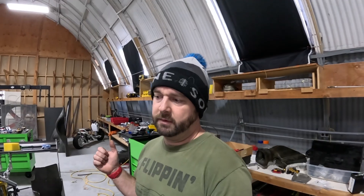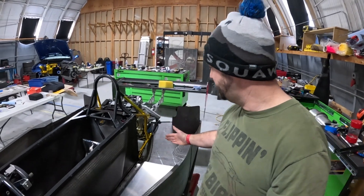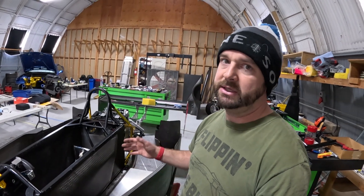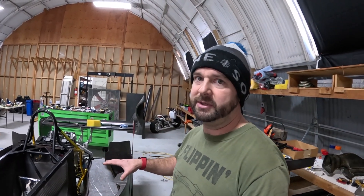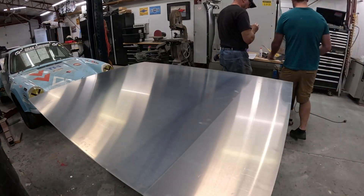The reason I have to create my own radiator ducting is because we added the tunnels. Before I put the tunnel floors on, it was just a flat floor that allowed me to run my oil cooler and radiator in a vertical orientation right about here, and that created an entire side pod that was basically a high-pressure area of air being pushed through my oil cooler and radiator. Now that we've got the tunnel, it's raised the floor up and totally shrunk that area down, so I've got to come up with a different way to package my radiator and oil cooler.